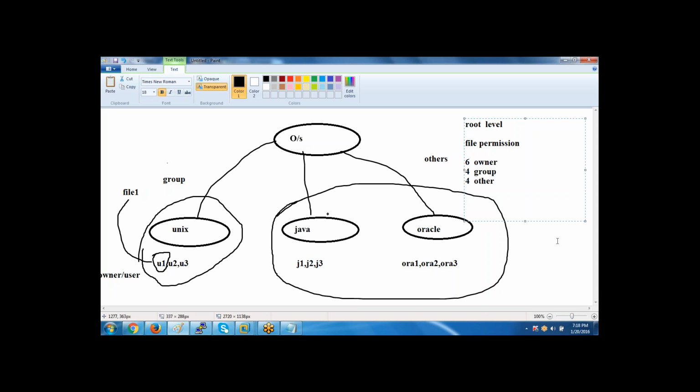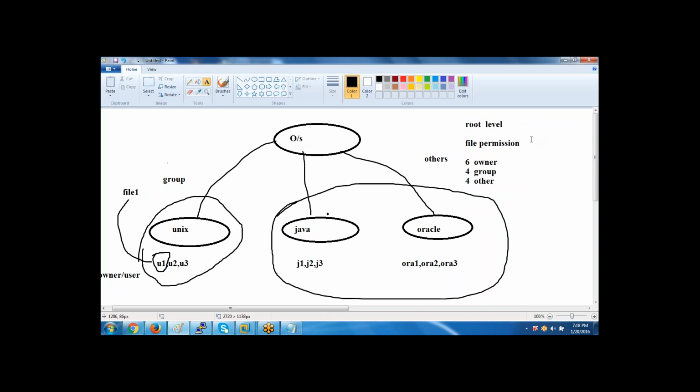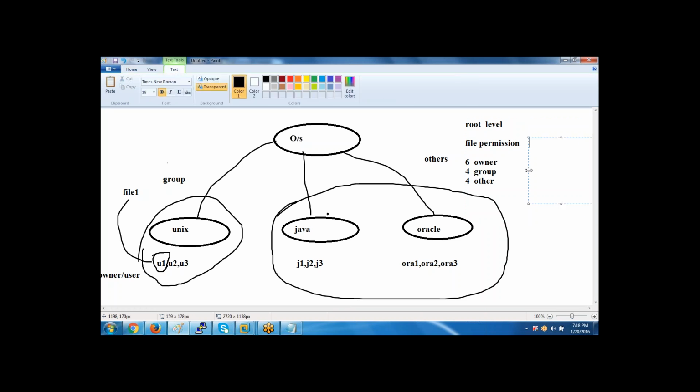But when I talk about a directory, what will be the permission? The directory permission is 755.